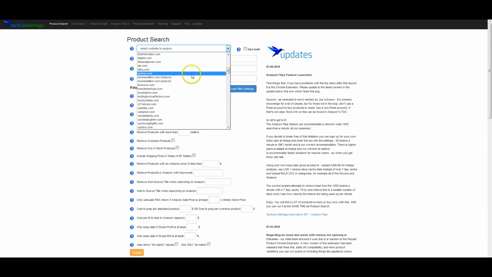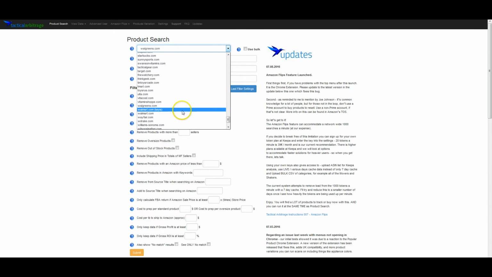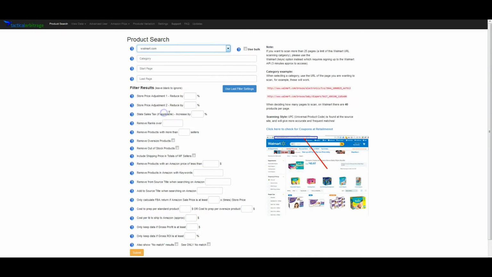So I'm going to go ahead and go back down to Walmart, where we started before, and we've spoken about this in other videos. There's a version where you can use the API keys, which is much better. Walmart has a limit of 1,000 items per search or per category, so you're only going to be able to see the first 1,000 items. And I know for a fact that there's over 100,000 items in some categories. So if you look at one of those categories that have 100,000 items or close to it, you're still only going to see 1,000 when you go to Walmart.com.